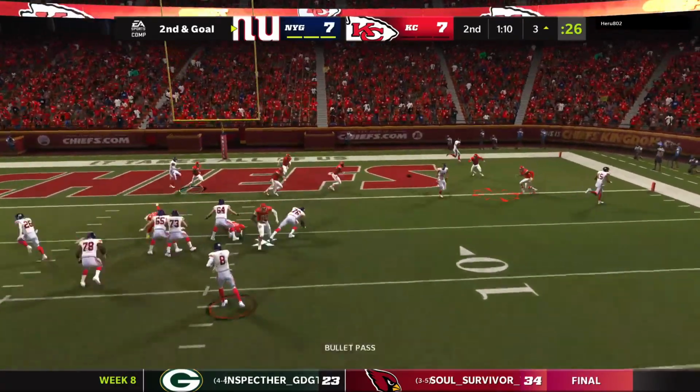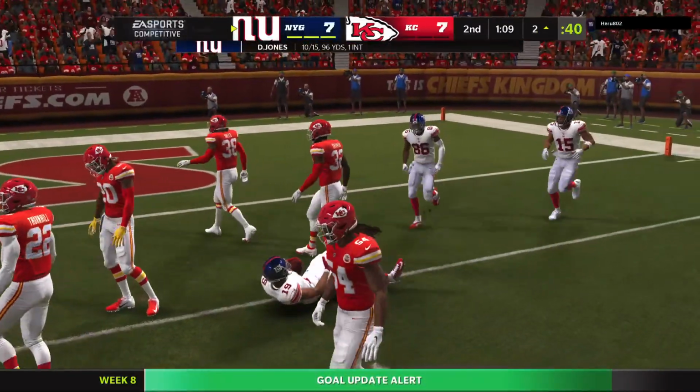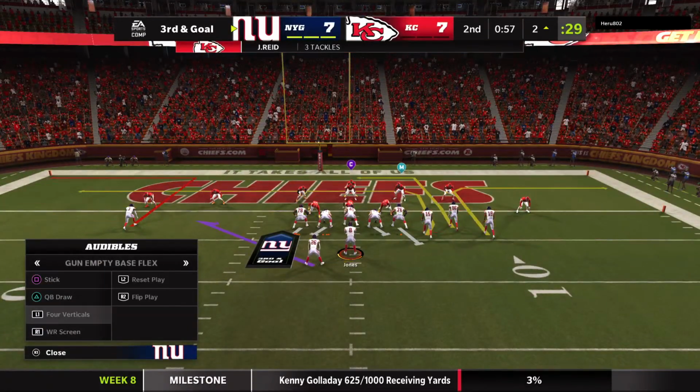Back to throw. Jones. And a quick throw here. That's complete. A minimal gain there on the 8th play of the drive. This is 3rd and goal. This Chiefs defense, they're giving it all they got.